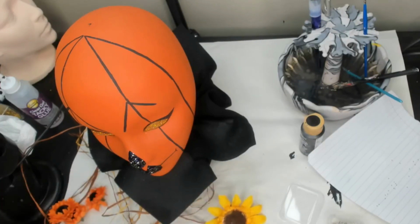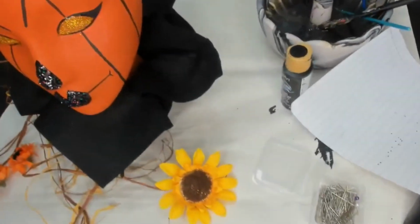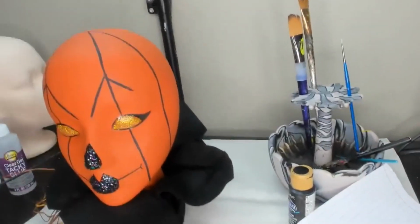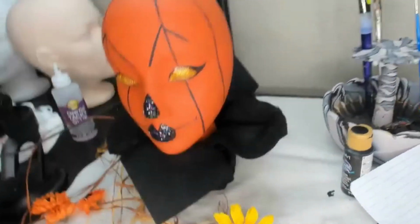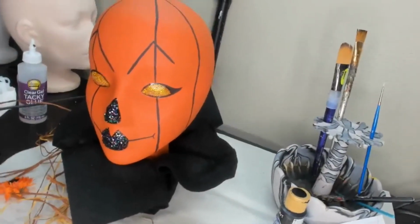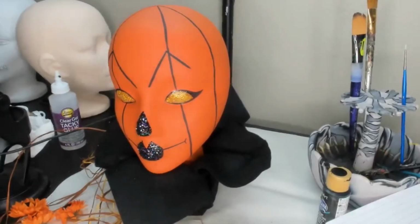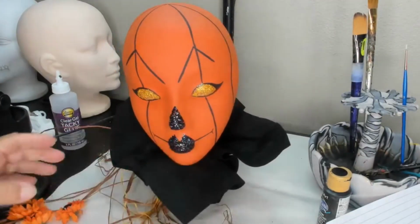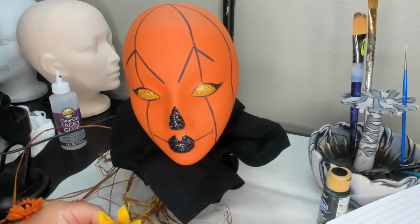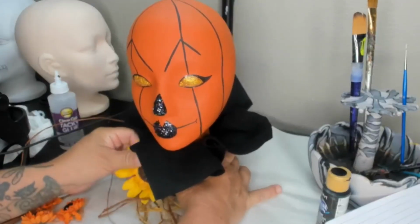You know what I'm going to do? I'm going to move this down so that you guys can have a different view. Give me a second here. Okay, better front view. Like that. So, you can take little sunflowers and stick them in here.